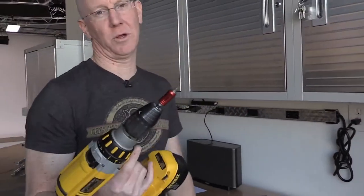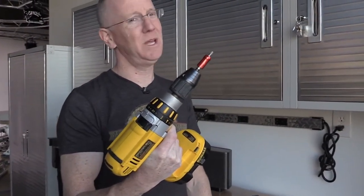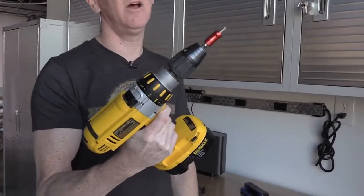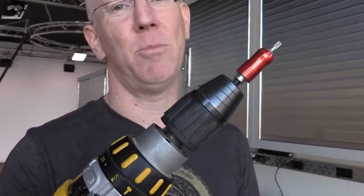I have 2 more things for you. But the first of which is my bad boy drill. You need one of these. The man or woman in your life that's into projects needs one of these bad boys. Let me tell you why. It weighs 4.5 pounds. That should be enough right there. That is a lot heavier than your normal little wussy.